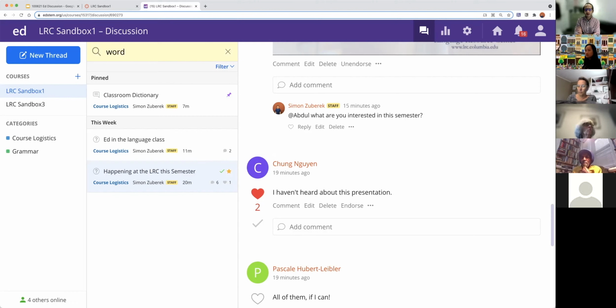So you can structure your threads in a way that allows for anonymous student responses and feedback. You as an instructor will of course see it, right? But students will not know who is commenting, which could be useful in the sense that you may be able to generate a kind of discussion that otherwise may not necessarily take place if these identities are known or revealed.